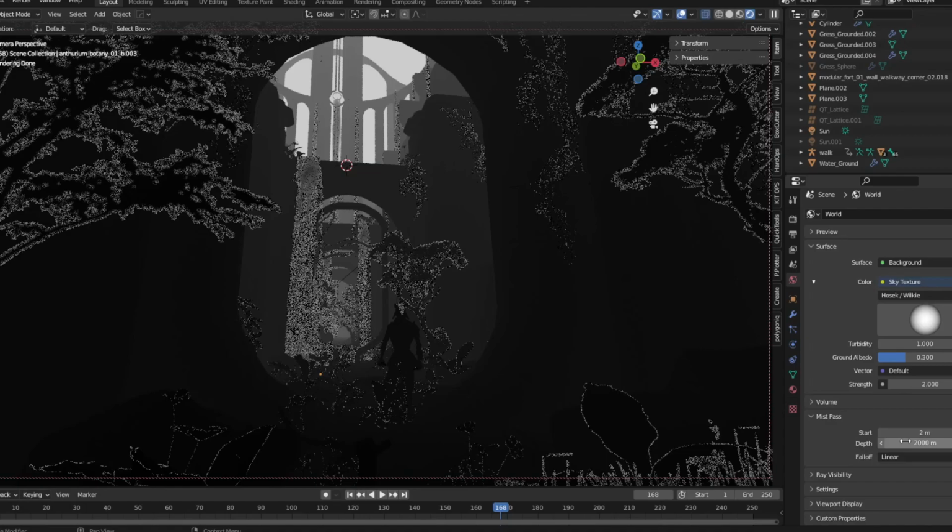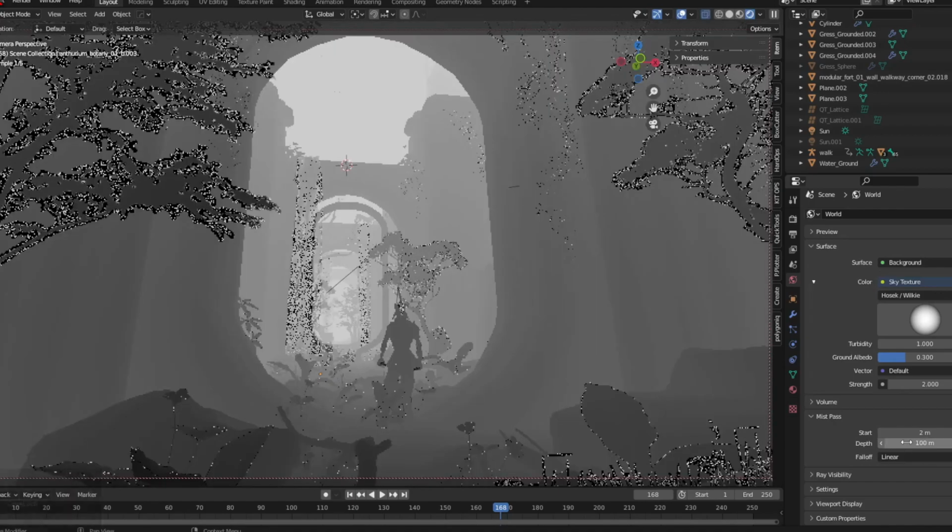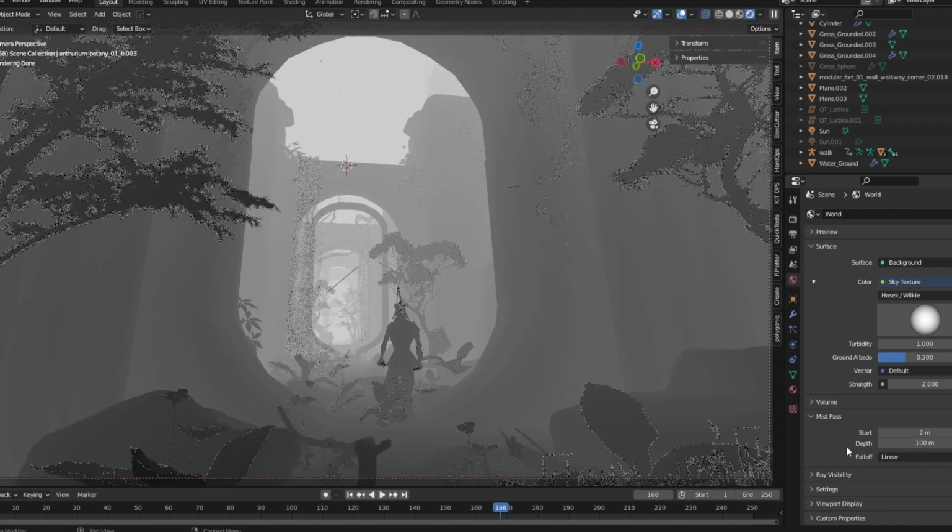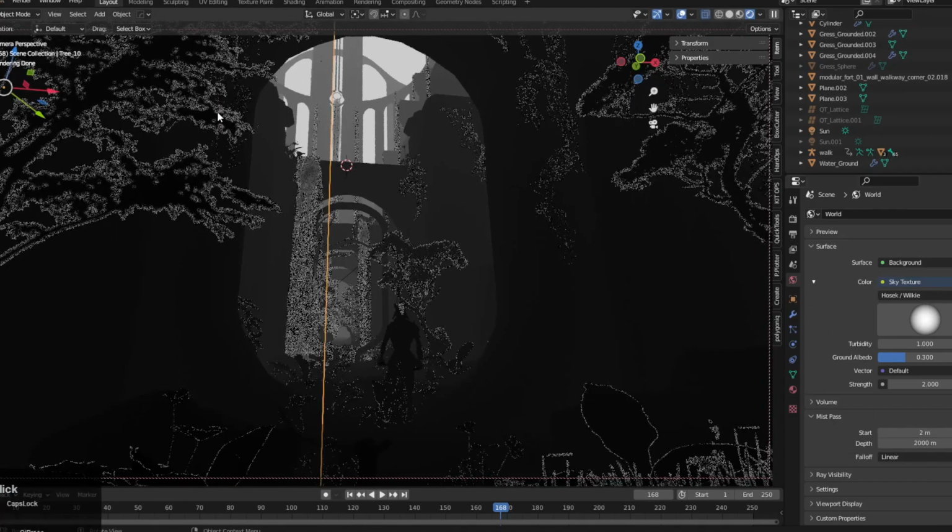We need to tweak the depth, the number of the parameter. Right now I'm reducing the number, and you can see the result is dramatically different. So we want to have a nice separation, and we can just play with the parameters. Actually, I think there is a very precise way of calculation, but for me, I'm too lazy to do that, so I just tweak the parameters while seeing the result.